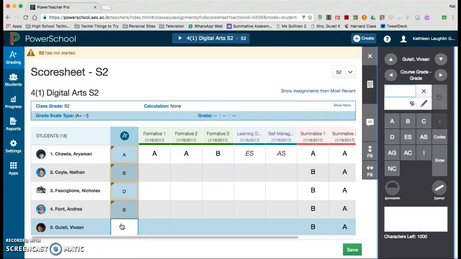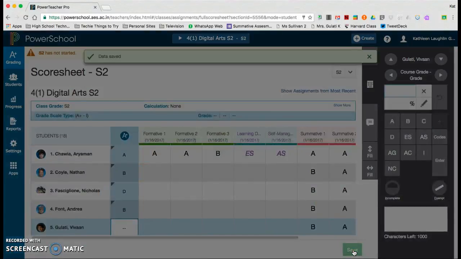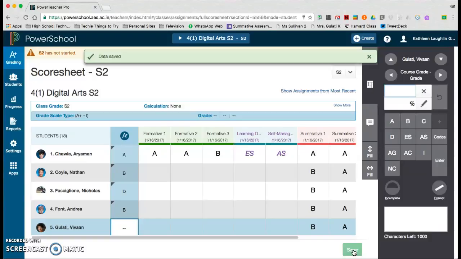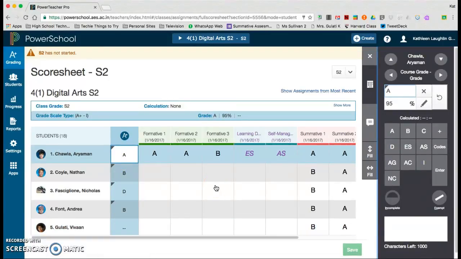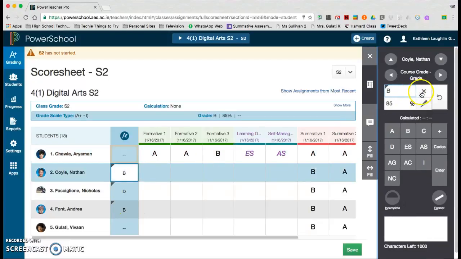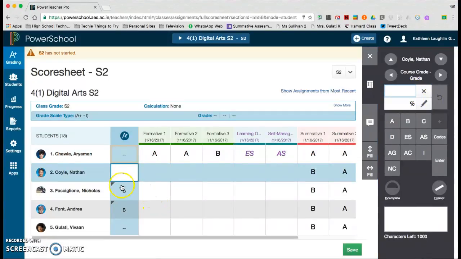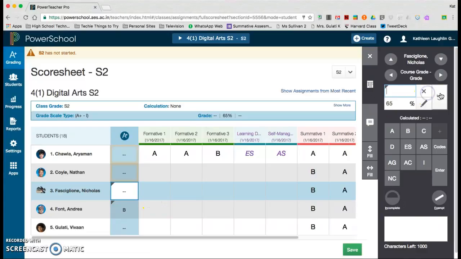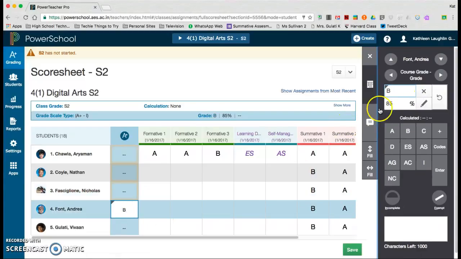Please know that as soon as you do click in there for those grades, and I've saved it, those grades do go live. So PowerSchool is a currently live document, so that is now live for the parent portal and student portal to see. When the touch point is over, and I don't know what the time frame involved in this is, of course I can come in here and remove that grade and refresh it back to nothing so that that current grade does not live on once we start adding to that assessment.